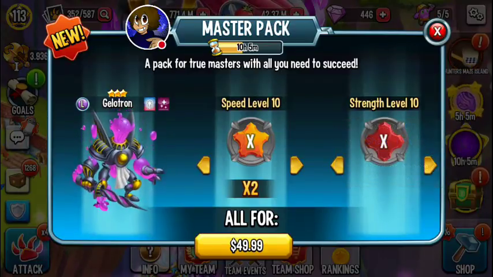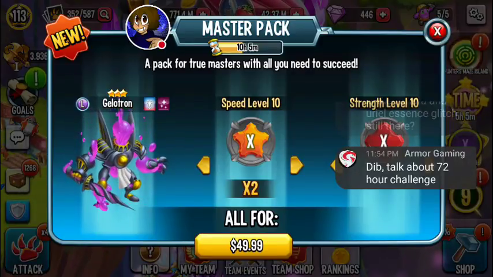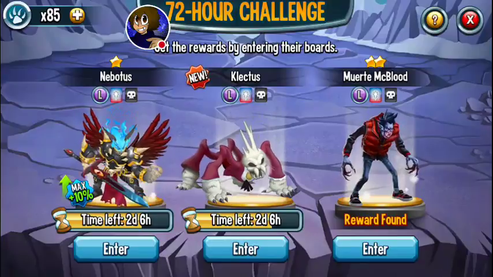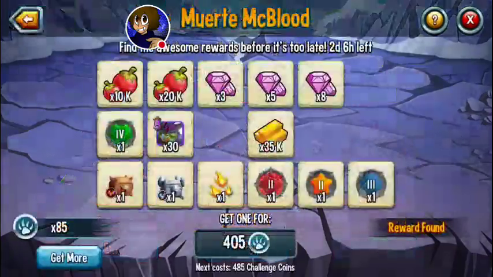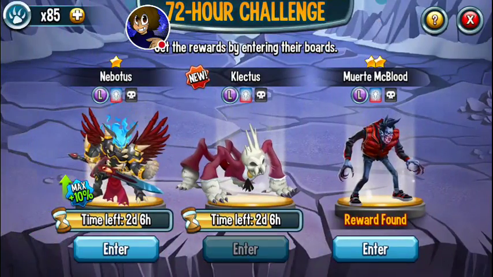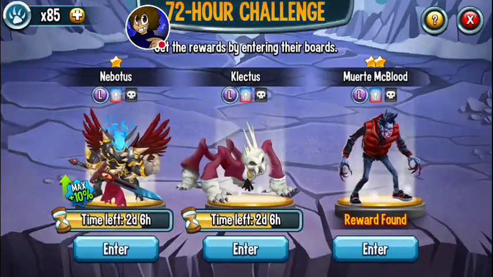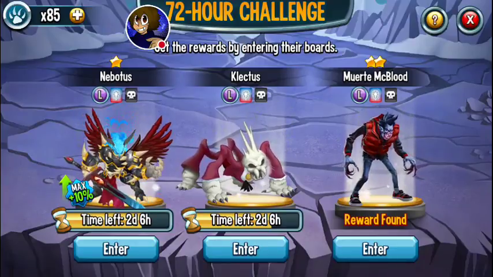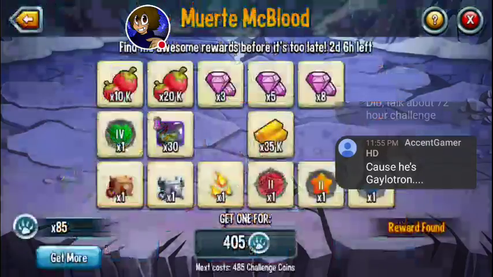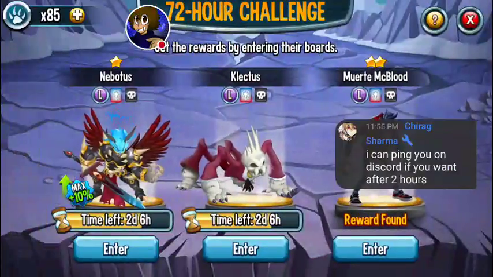Is the Daria and Ariel Essence glitch still there? Talk about the 72-hour challenge. Oh yeah, I forgot to mention, guys. I have an awesome reveal for you. I got Martin McBlood, rank 2. I pulled it on my 4th pull. I think this new thing is better. They've changed it now. How you get coins is through PvP fights, and you can only get them in PvP fights. I think that's so much better. One game was like 400 coins.